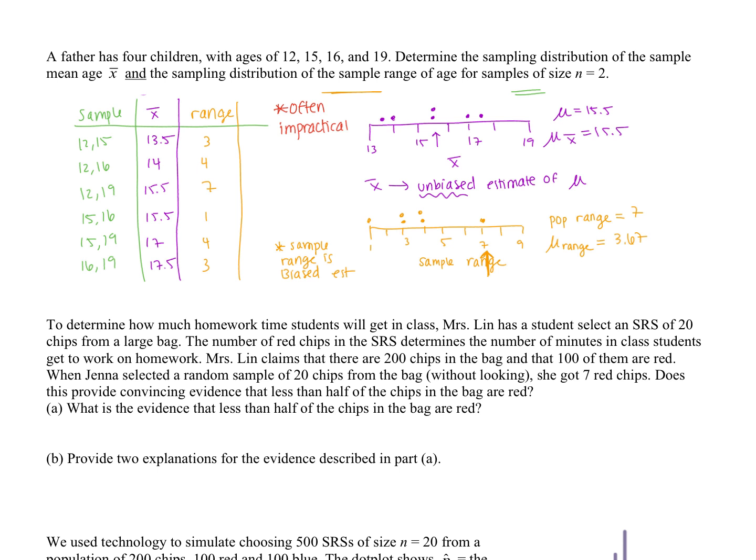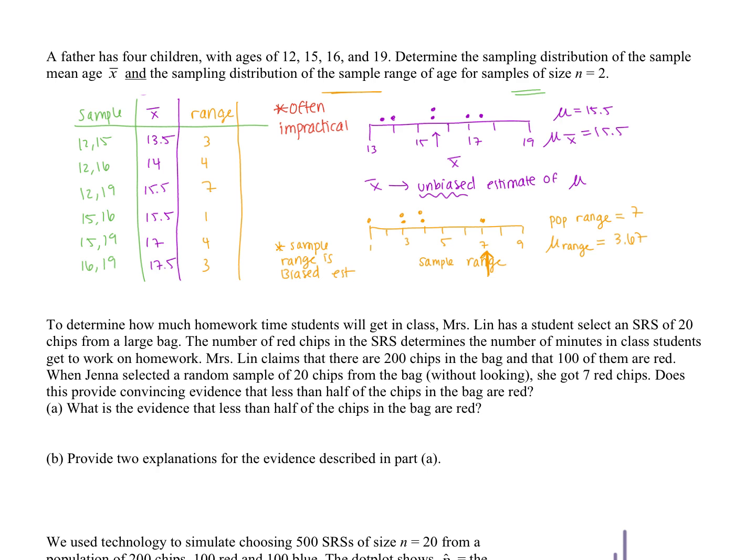But we saw in terms of sample range, if 7 is the population range, if we look at all these values, we're going to tend to underestimate. So what that tells us is if I have a sample and I take the range of that sample, it's probably an underestimate in the long run of the population range. The idea is we want to estimate various things about the population, and we need to know, is it going to be a good estimate or not?